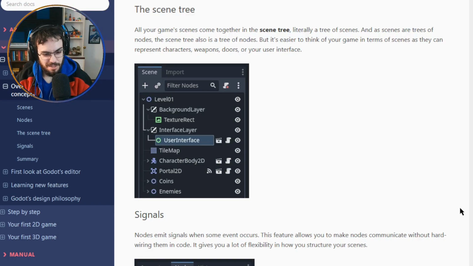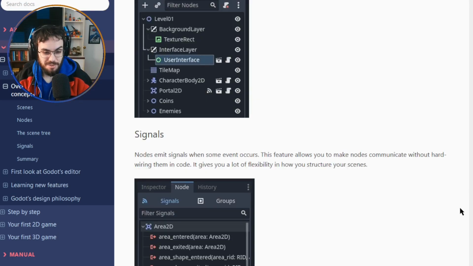Sure. Signals. Nodes emit signals when some event occurs. Let's try that again. Nodes emit signals when some events occur. It's good enough. This feature allows you to make nodes communicate without hardwiring them in code. It gives you a lot of flexibility in how you structure your scenes.